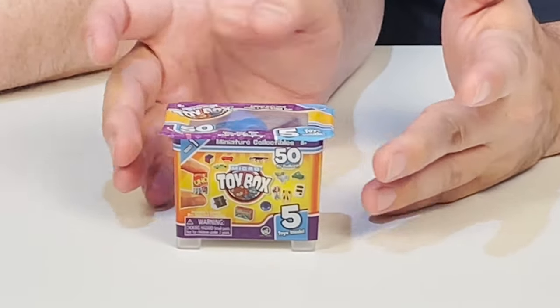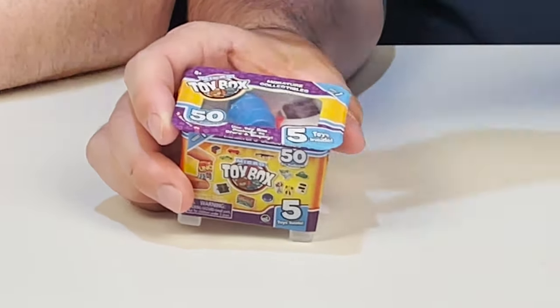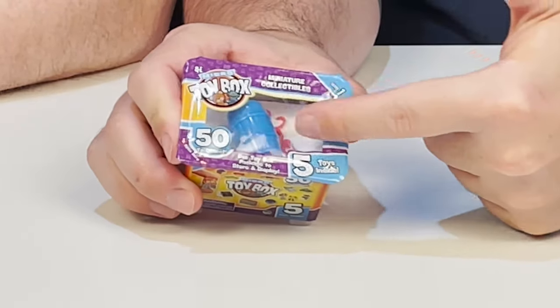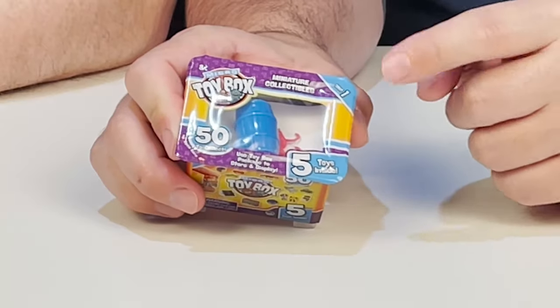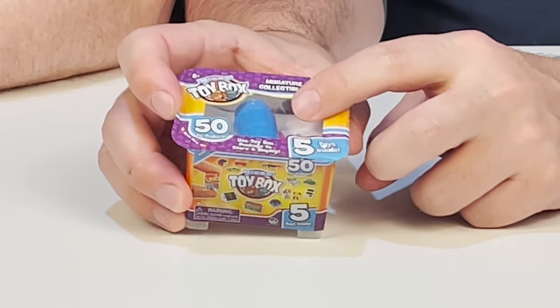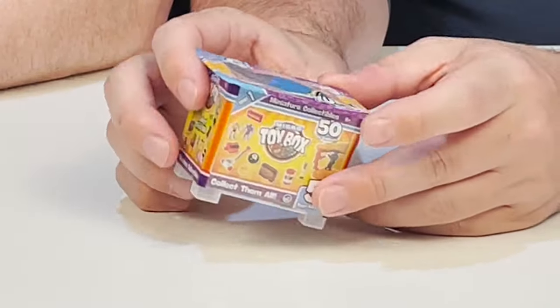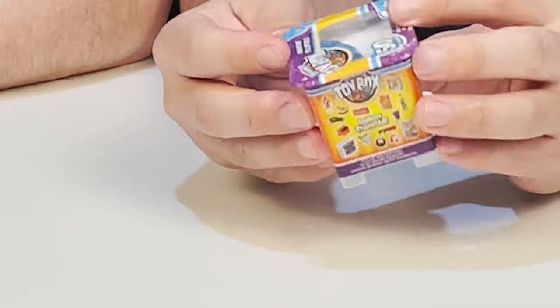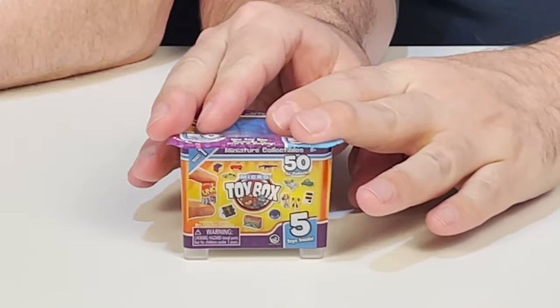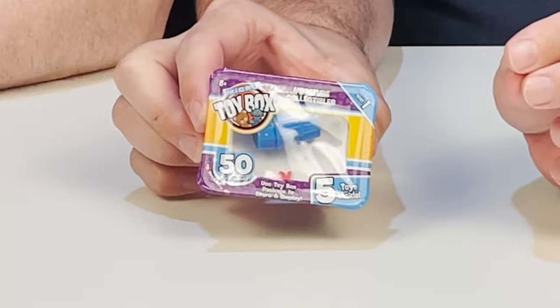Here is the micro toy box packaging. These are by Super Impulse, so you're going to see some familiar aesthetics — like the open display right here where we can see one toy inside. That's just like the Wacky Packs, and they also make the World's Smallest. So this is the World's Smallest, smallest, smallest — smaller than the smallest small. These are 100% micro. Most are non-functioning, but some have little extras. There are 50 to collect. This is series one — I hope that means there's going to be a series two, because I already want more.